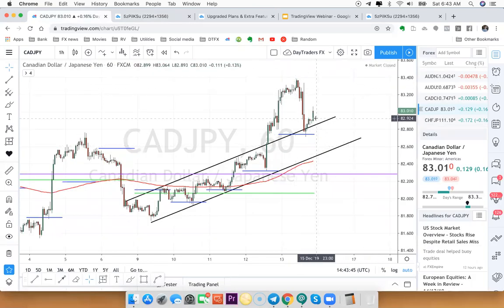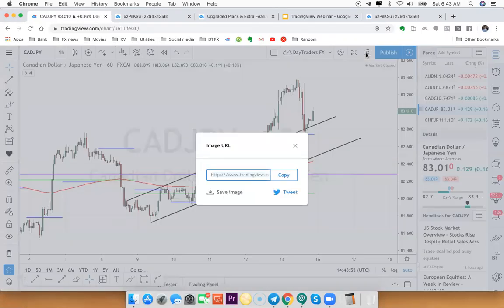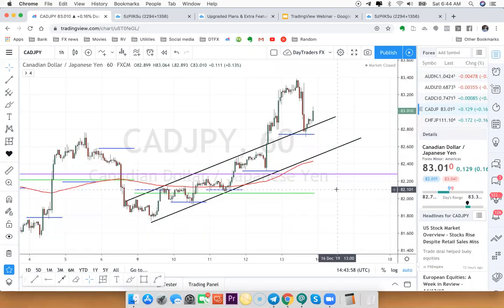You can say, okay, I just took a buy trade on this CAD yen right here, and I'm going to save the screenshot, and you can either save the link or just download the image, whichever one you want. And then you can kind of compare notes of how the chart looked when you got in, how the chart looked when you got out. Okay, so there's some of those tools and features, which is great.